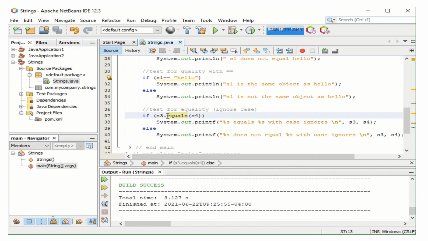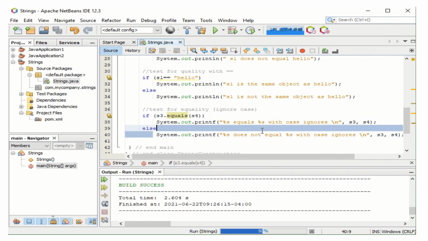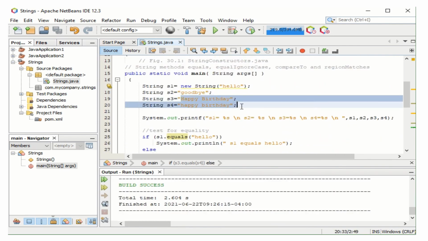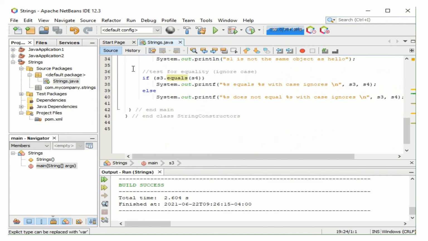So if we compare S3 and S4 with equals, although these two strings are completely the same except in, for example, these two characters, S3 is not equal to S4 by using the equals method.